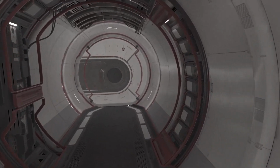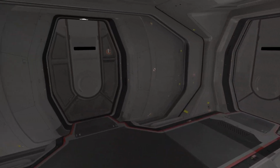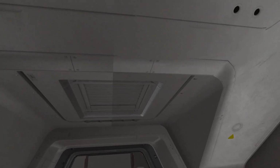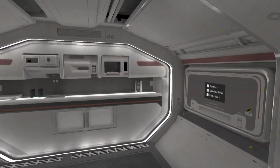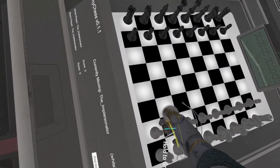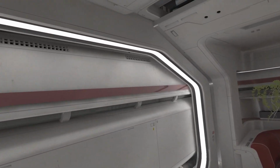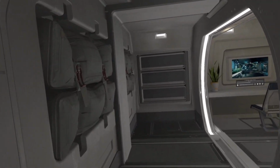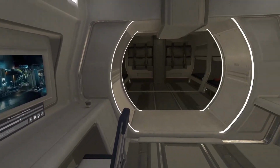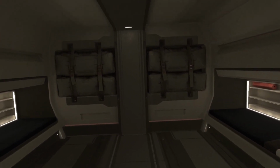So for those of you who are interested in how I've been putting all of these Star Citizen ships and whatnot into VRChat, I'm going to be doing a quick walkthrough, a little behind the scenes of how I go through the process to do all of this. If you're not familiar with game development or VRChat in general, this is how things are done for porting Star Citizen assets over from the heavily modified CryEngine Lumberyard engine that Star Citizen uses to Unity. It's painful, but it works.